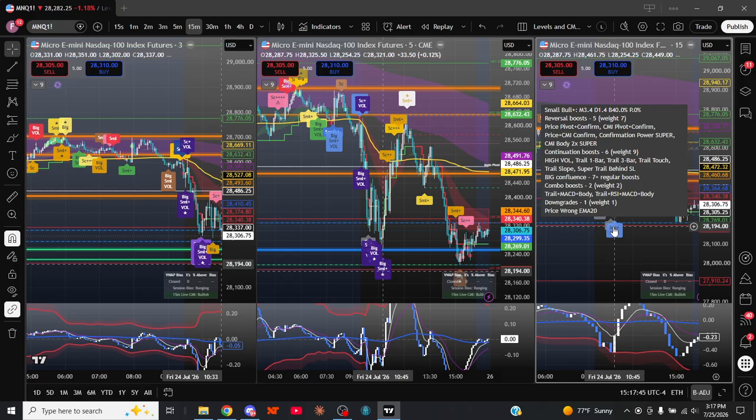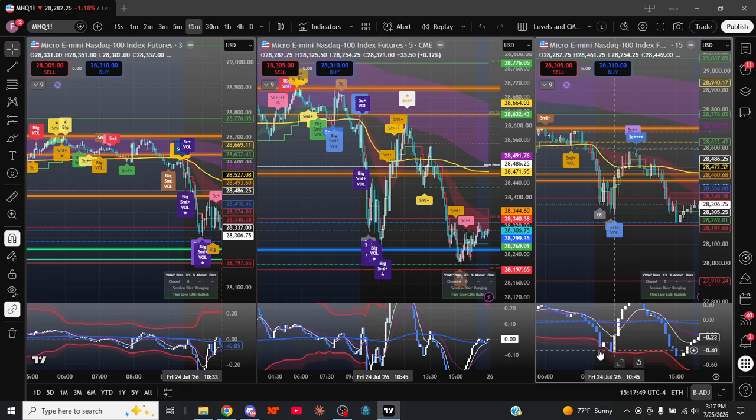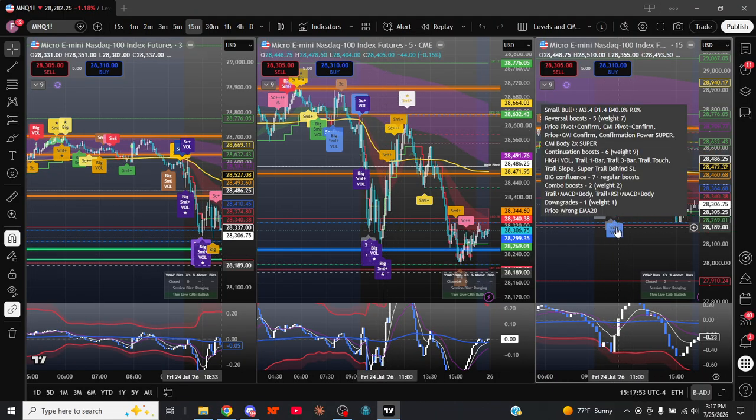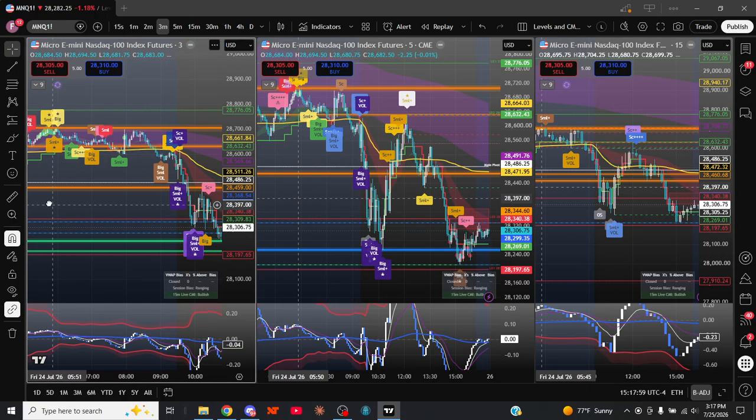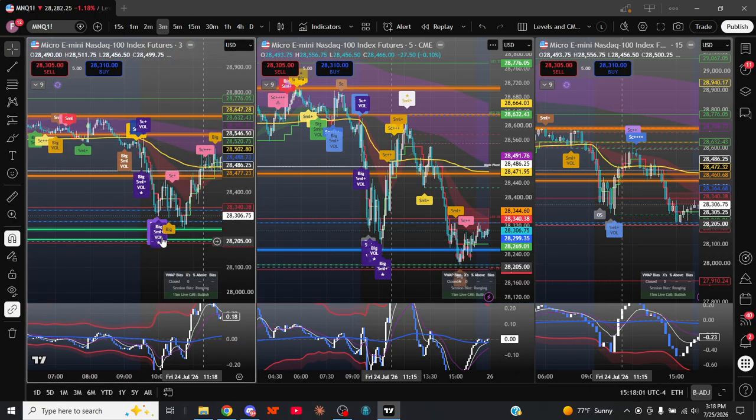Wrong side EMA. I mean, it should be if it's a reversal, which it would be if it's oversold and extended and moving back. So easily you could take this blue tag, which is where the third purple tag on the 5-minute happened, which is dark purple, primo trend reversal.